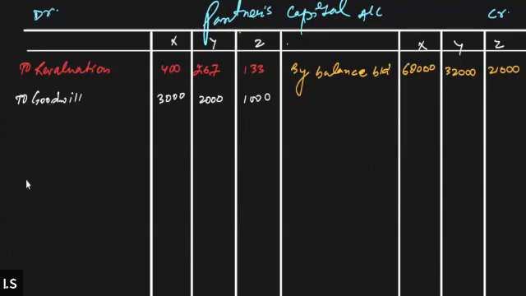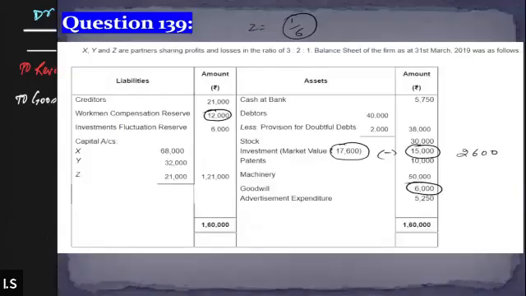Okay. Any other thing in the balance sheet? Let me check. Do we have any general reserve? No. We have workman compensation reserve, right? So there was a liability against workman compensation reserve by 750, but the remaining can be distributed among the partners. So out of 12,000, 750 will be subtracted. Remaining 11,250 need to be distributed among the partners, right?